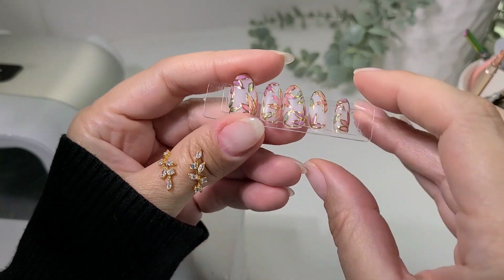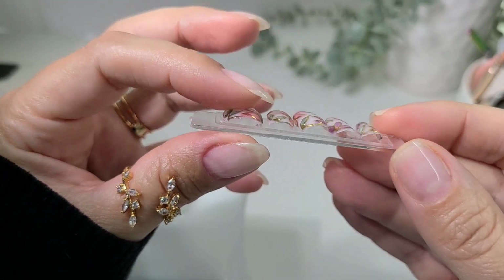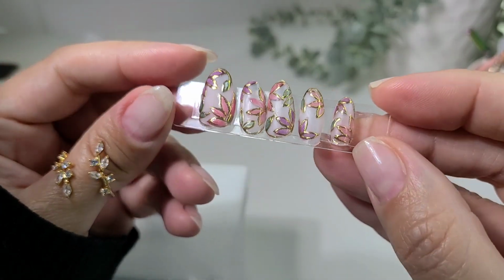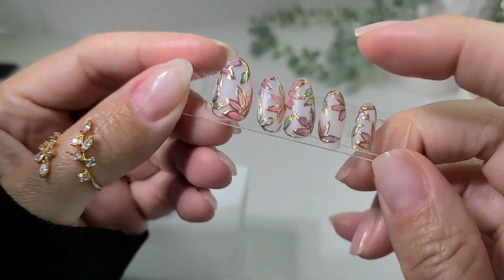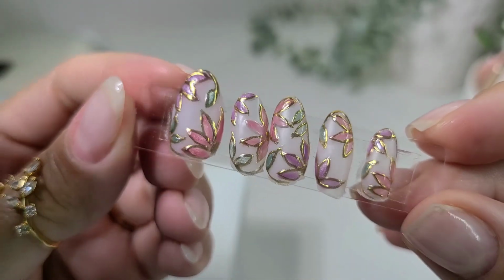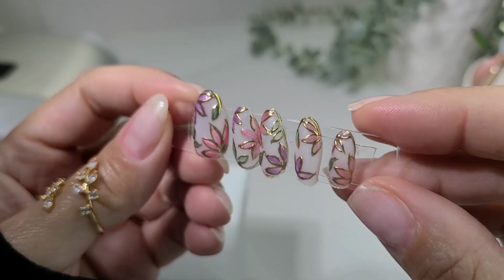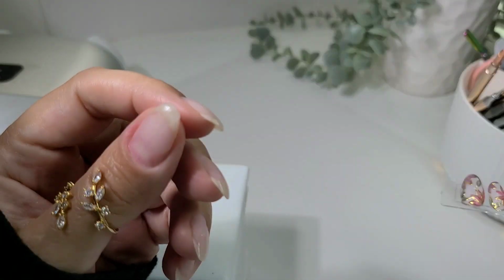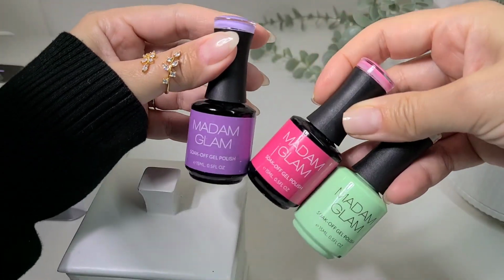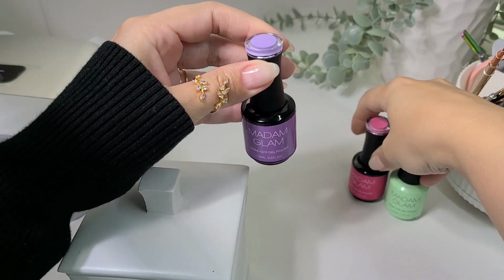Now I'm going to recreate. This is how I peel them off, and this is how they come off, like in one piece. And this is the manicure that I'm gonna recreate. I used cat eye on this design, and I feel that you can't really see it except for the green a little bit. So I'm not gonna waste my time with that, and I'm going to use pastels. Well, they don't look very pastel on the camera, but believe me, they're pastel.